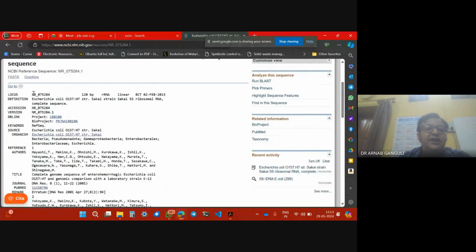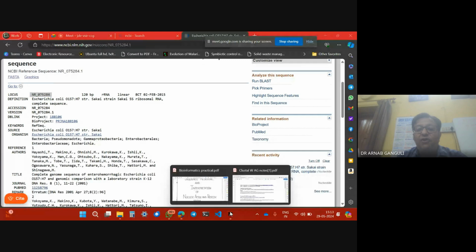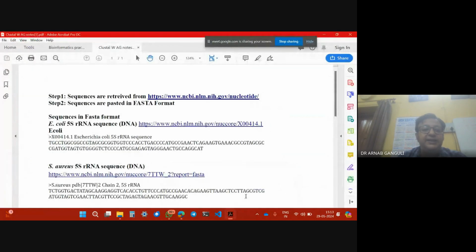What you have is the locus number. You see this number, this is very important. You always copy this number. For example, I have already done this work. I had copied it over here. It was from another accession number, but it has been copied over here.